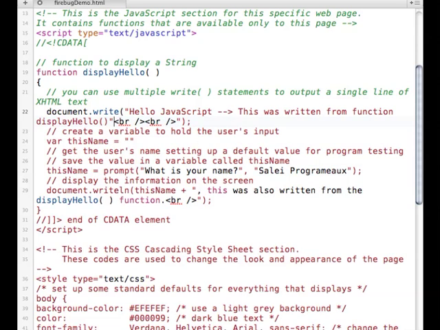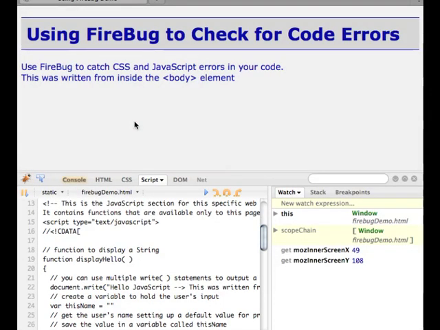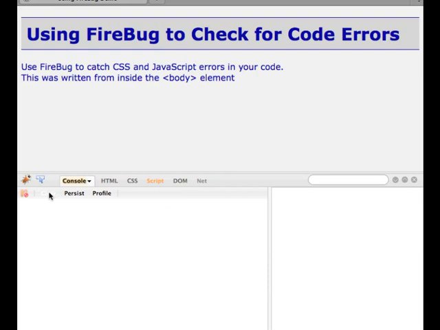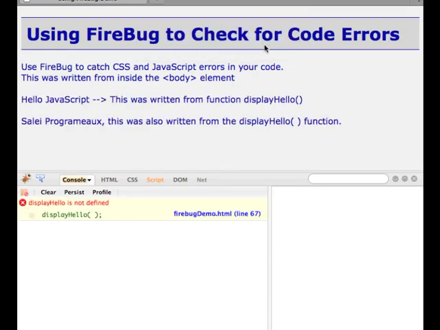We could either do it like this and concatenate on our breaks, or we could just merge them all together. Let's try this and see how this works. I'm going to clear my console, get rid of all my errors, and then do a refresh.